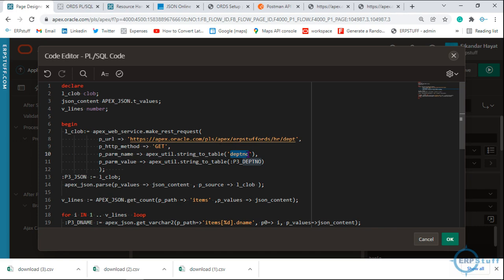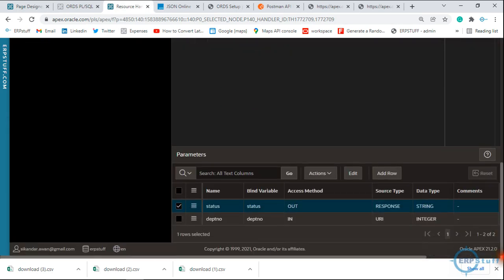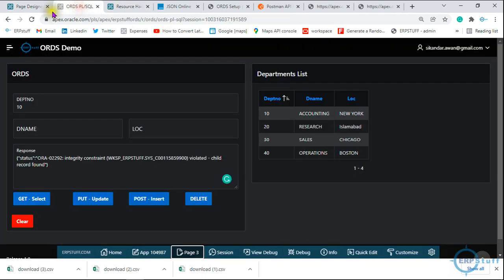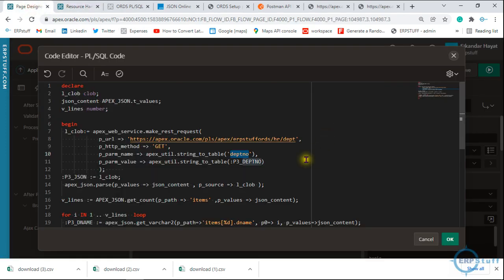So, you have to be careful with whatever is there, see the bind variable, the same you need to show there. Now, this is my parameter, which is my field on the page, right. So, I am just passing it over there. If you have multiple parameters, you can add more parameters over here, right. Okay, good.